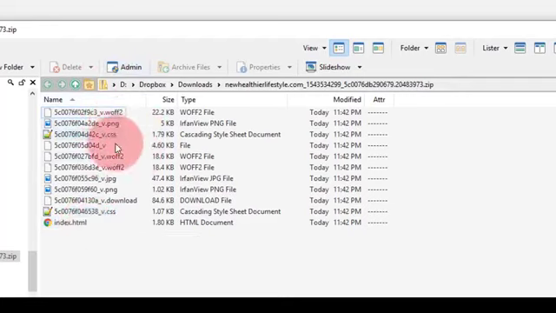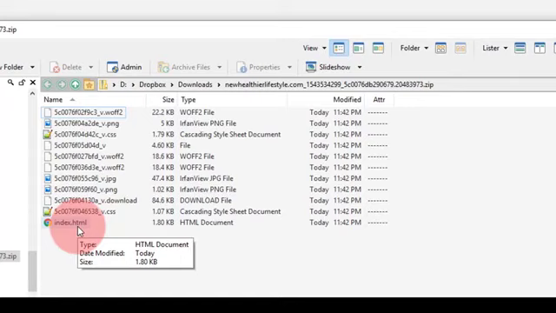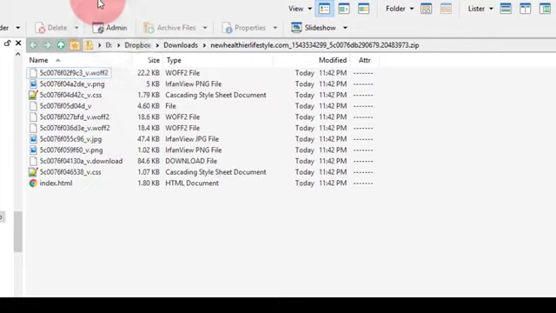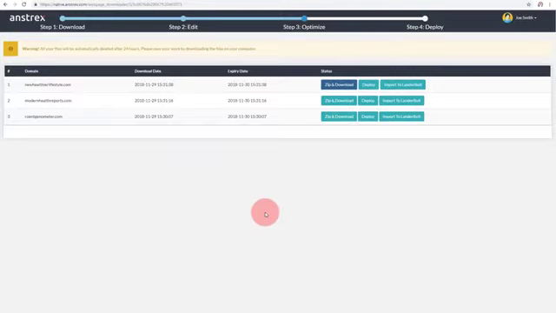You have all the fonts, you have the images, and you have the main HTML file, all included in the zip. And basically you can just upload this to your server using FTP or any other tool that you typically use for deploying your pages. So that's an alternate way to deploy your landing pages.